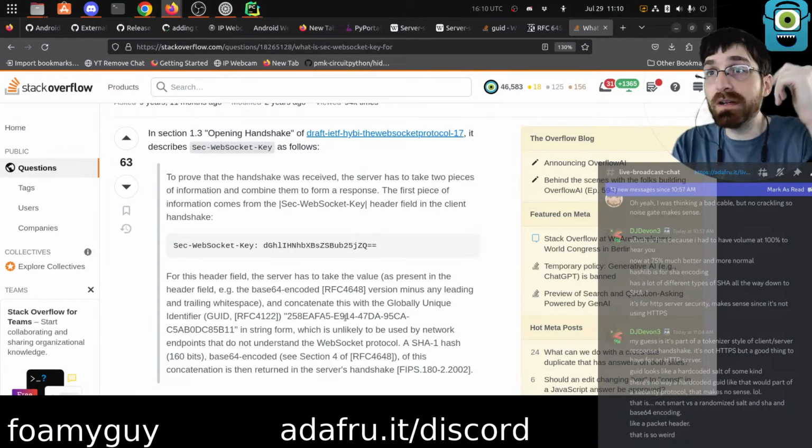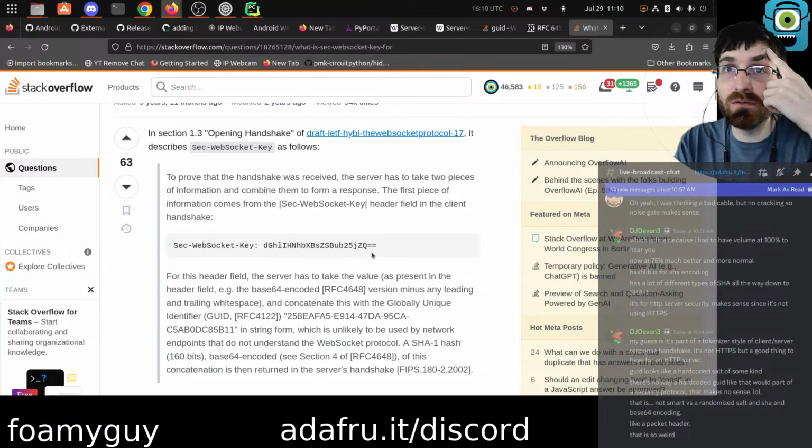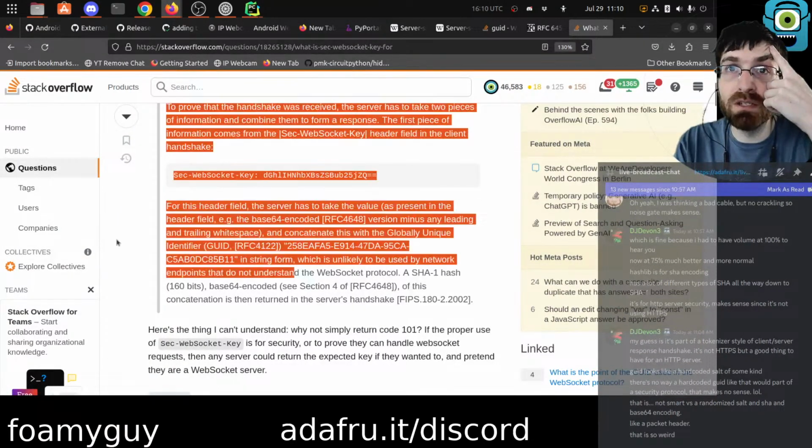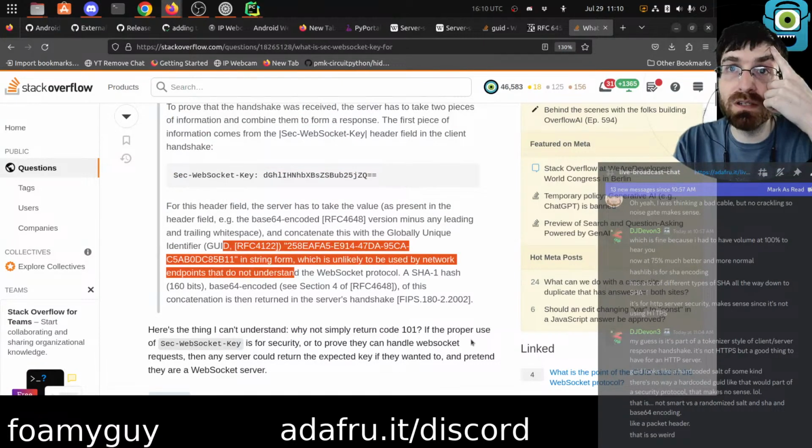It is salted. I spoke too soon, I guess. Yeah, it's added to whatever you pass here. So it is pretty much being used as a salt with this getting appended together, and then hashed, then base 64 encoded, and then returned.